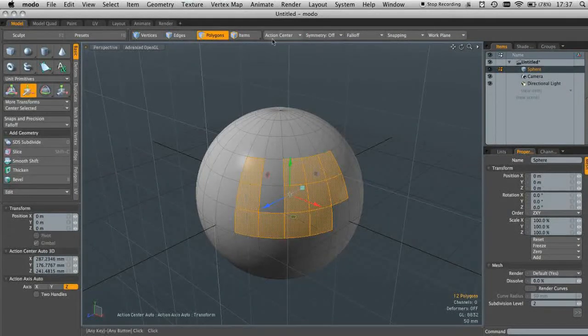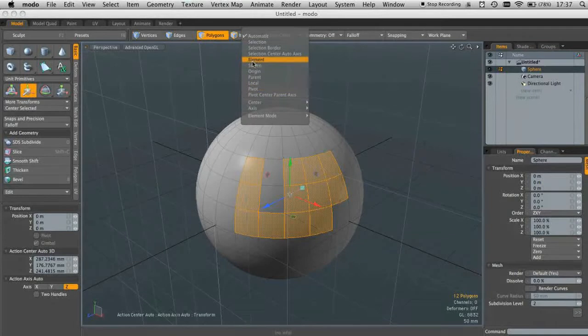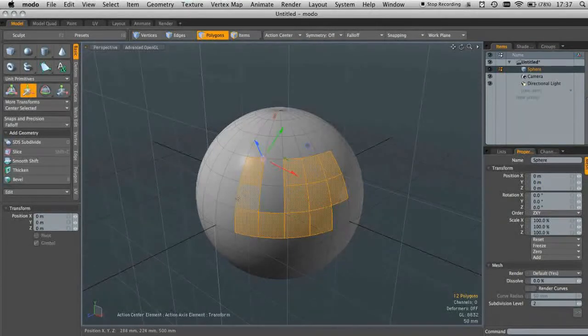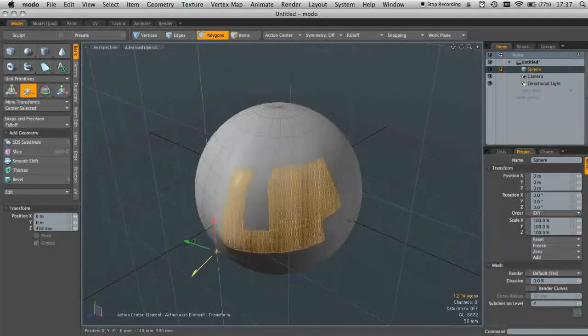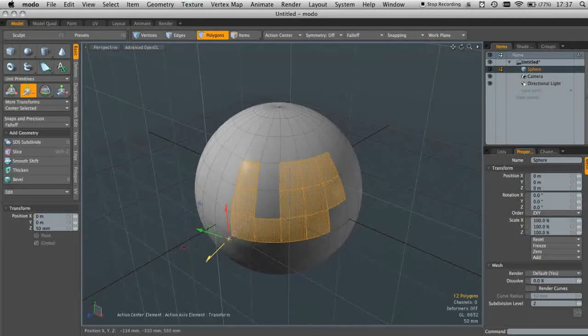And I can do that by going up to Action Center and clicking on Element. Now, what this does is it allows you to right-click on any face, point, or edge in your current mesh layer. So I could click on this vertex down here. And what you will see is when you hover over it, it slightly highlights blue. And so when it highlights blue, you right-click, and you can see that this axis moves and snaps directly to that point, and then we're able to move all of these polygons or your current selection from wherever you clicked on your mesh, and that's a really useful function.